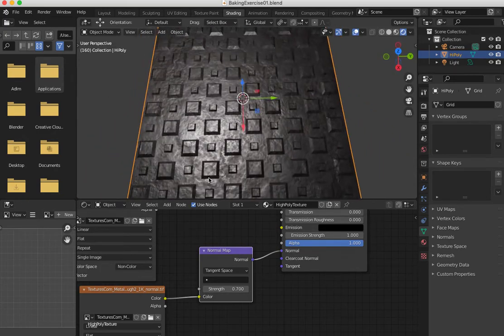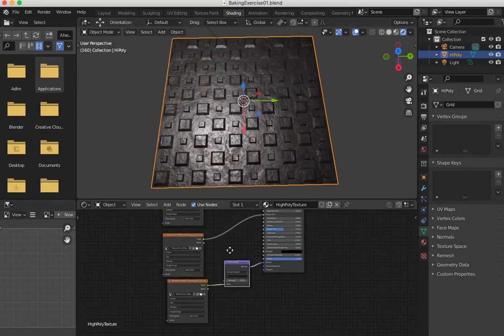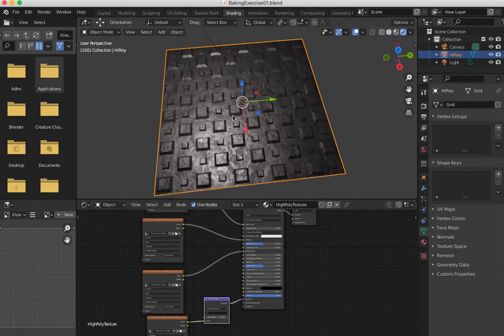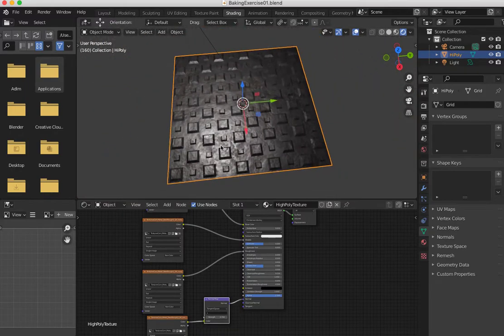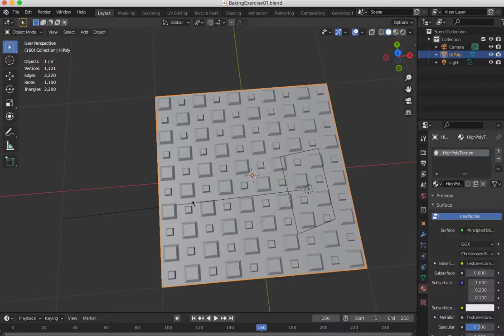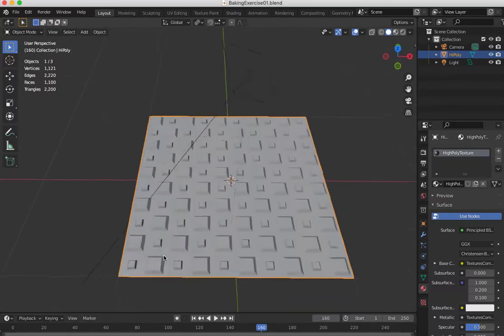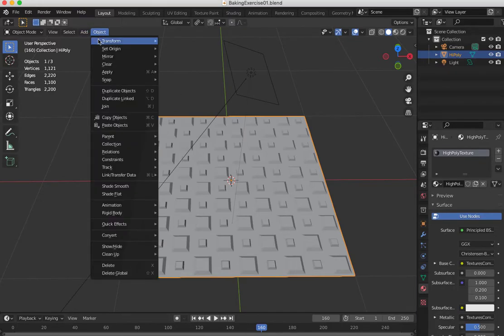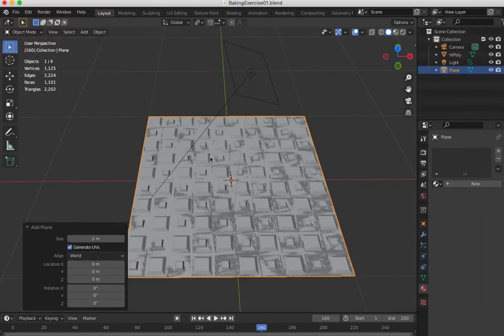So now I have this beautiful object here. I don't want to put that in my game because it's going to be a bit high poly. So let's go back to layout. I'm going to create a plane, and I use it to get the information from this high poly to a low poly. So let's go here and add a plane.